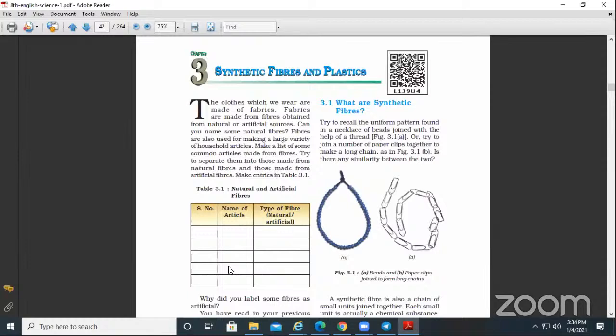Cotton we get from plants, and jute also we get from plants. When we differentiate natural fibers, they are categorized into plants and animals. Before, I asked what are the basic needs of the animal, what are the basic needs of human beings. Basic needs of human beings means, say, food. What is that?